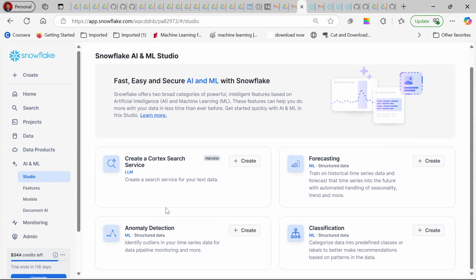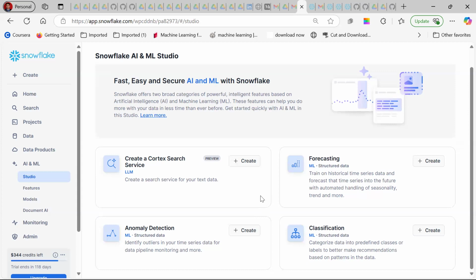Any service I can use here, whatever you see, I can create an analytics model. Assume I want to identify suspicious transactions in money laundering. I can store my data in the Snowflake tables and use this anomaly detection model to identify which are the suspicious transactions out of my data. I do not need to build any specific anomaly detection model. I can directly pass the table to this particular model. This model will identify the outliers, which are nothing but suspicious transactions.